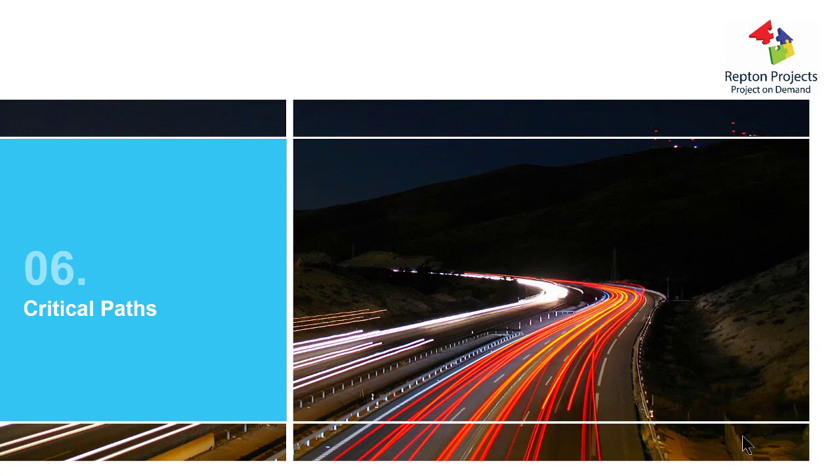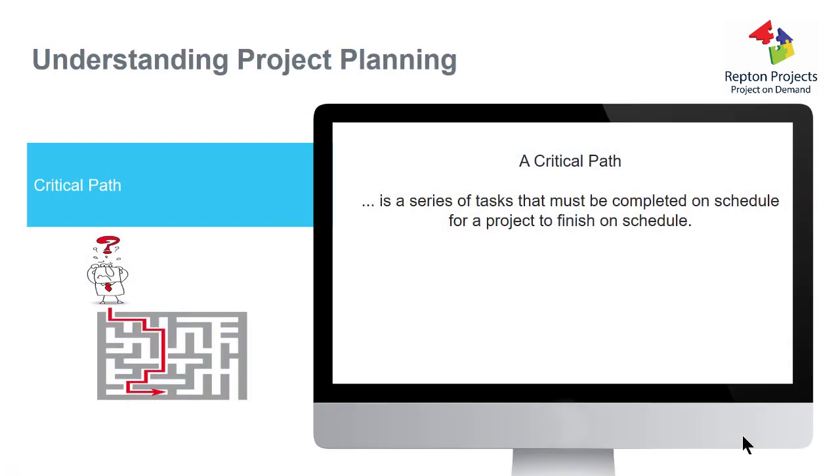One of the last bits that we're going to talk about today is what's called a critical path analysis. Yet again, I've got my Gantt chart, and what I'm interested in now is what's the minimum time to deliver the project. Obviously time is money, so they say, so I want to do it in the shortest possible time available to me. But this is a series of tasks that must be completed on schedule for a project to finish on schedule. So yet again, what this is really looking for is that minimum time to deliver the project.